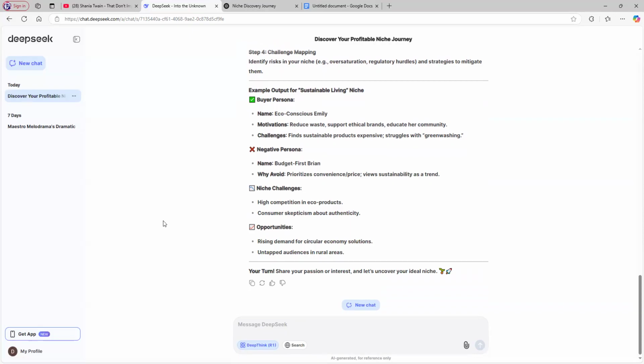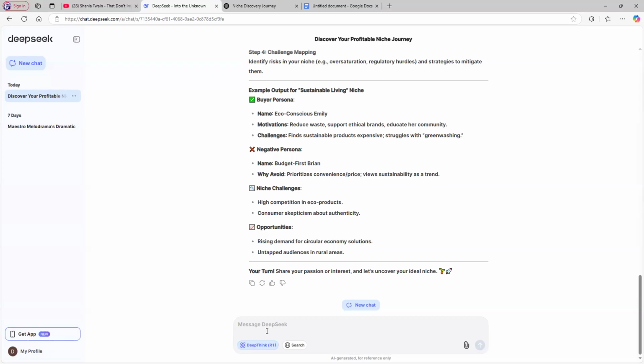I don't care what it is. As an example, I am a fat 49-year-old hairy white man. You do not want me to be looking at your website that sells evening gowns. Nobody wants to see me in a backless, strapless thing. Yeah, trust me. So that's a good idea to have both a buyer and a negative persona just so that you have an idea of who you are trying to reach.